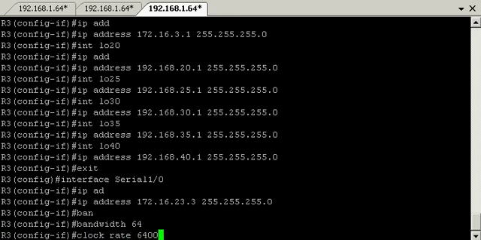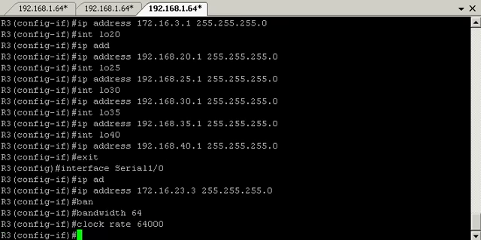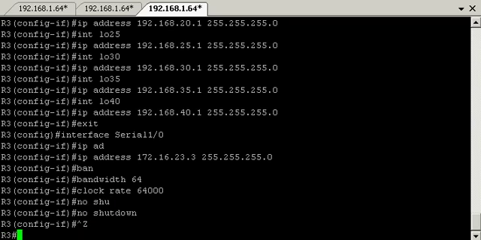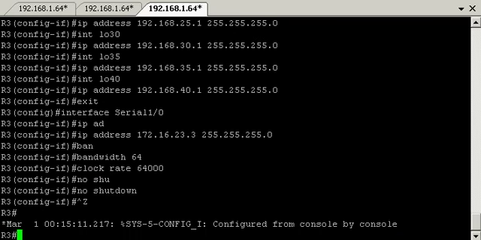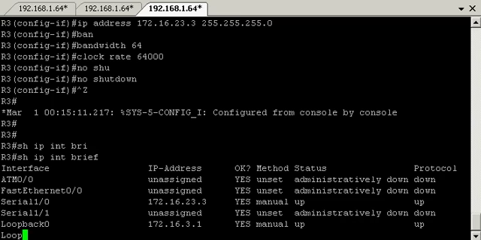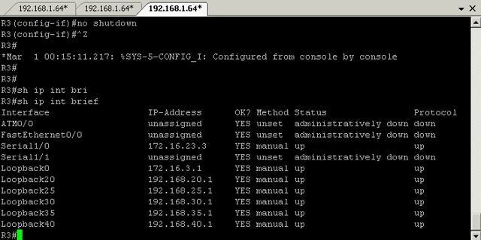Alrighty, cool. So show IP interface brief. There we go. There are all our loopbacks with our corresponding IP addresses. Now we'll test the link. So we'll see if we can ping ourselves on that interface. Yes, cool. And see if we can ping the other side. Voila. So basically that's done as well.